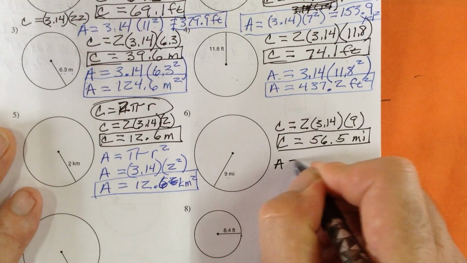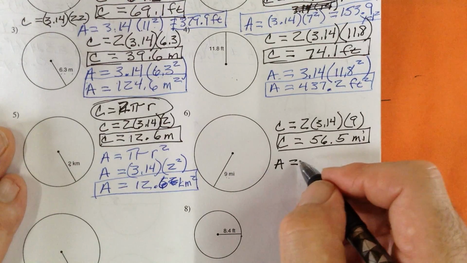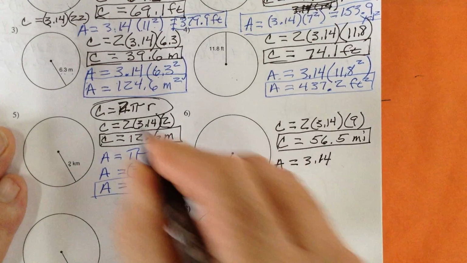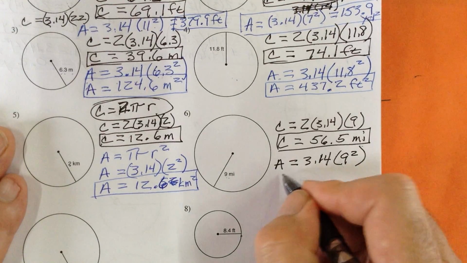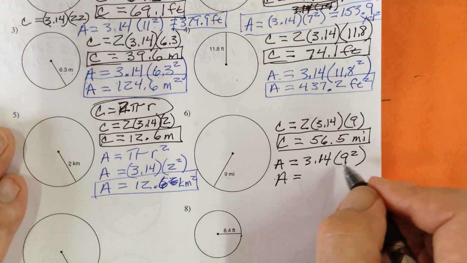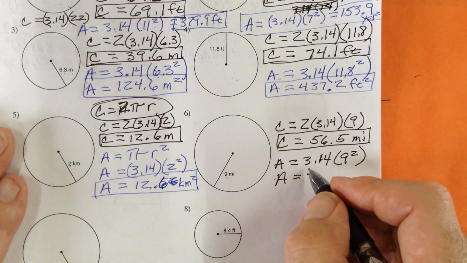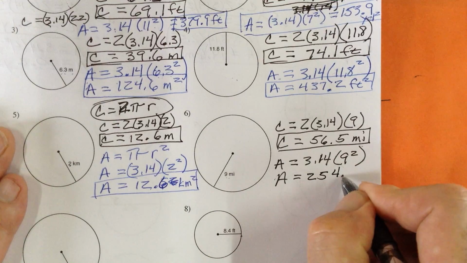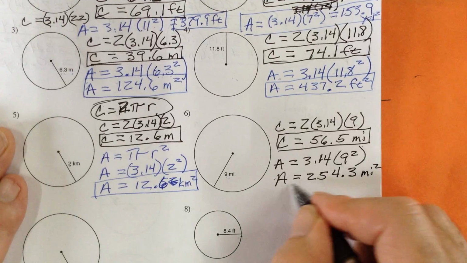Okay, and then the area. Again, I'm going to start speeding through these a little bit so the video doesn't end up so long. I have 3.14 is pi. The radius is 9, times 9, squared. So if you do that on the calculator, 3.14 times 9 times 9, or times 81, you should end up with, for number 6 here, I got 254.34, so it just says it's 254 miles squared.